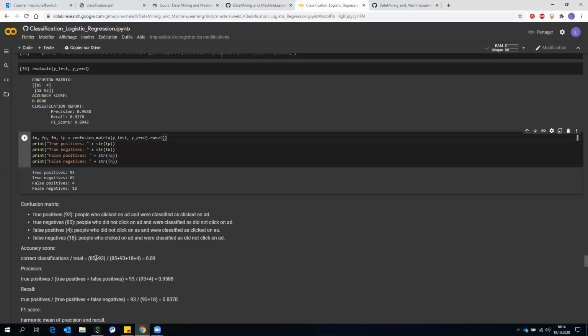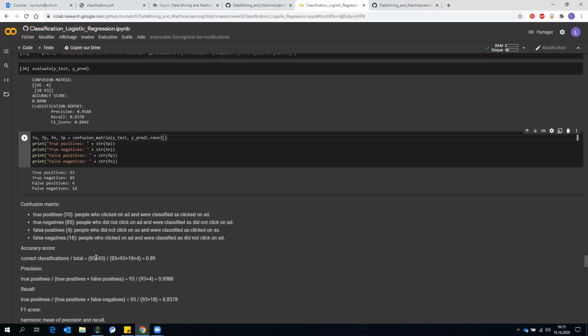So the true positive divided by the true positive and the false positives. This makes almost 96%. So if a person is classified as positive, as clicked on the ad, there is a 96% chance that this is the case in reality.